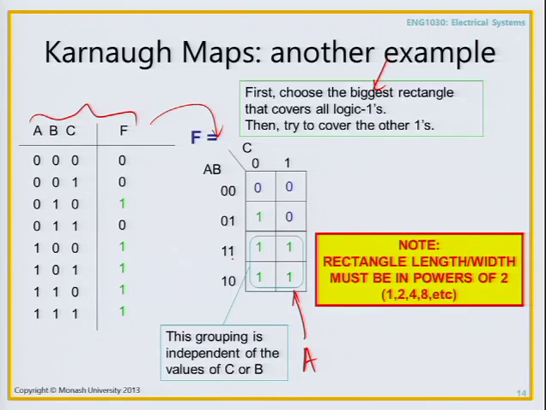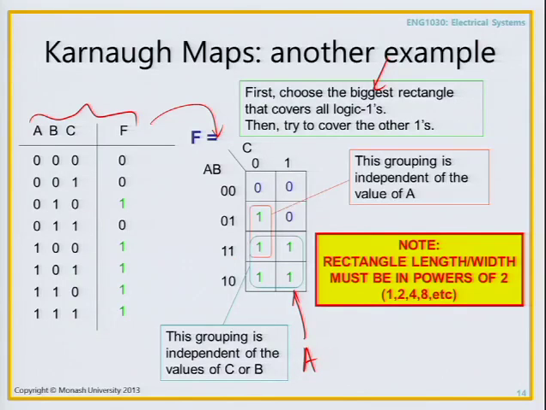Okay, so now what is the next biggest rectangle that covers the rest of the ones that are not already circled? A 1 by 1? Any other takers? Okay. 1 by 1 is a good guess. But it's not correct because you can actually put a 1 by 2 here. Okay? So that is the biggest rectangle that covers off this lone 1 here.